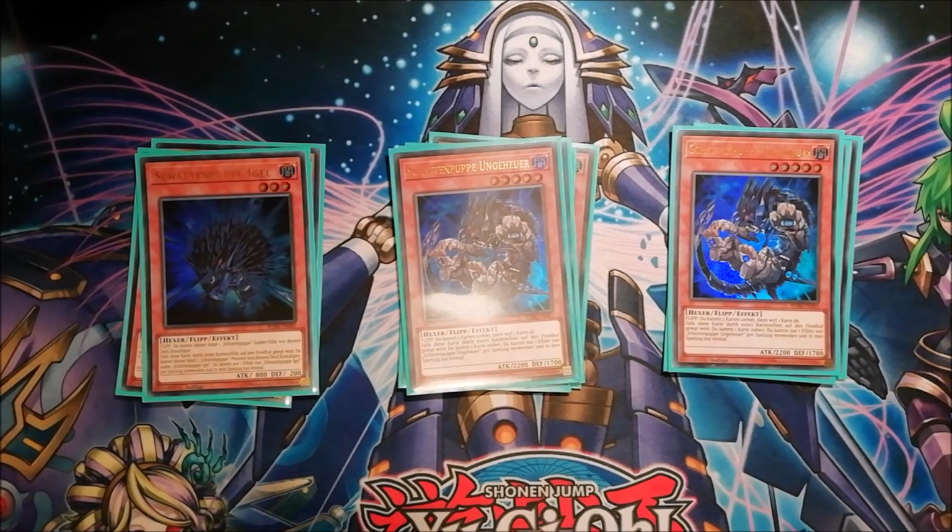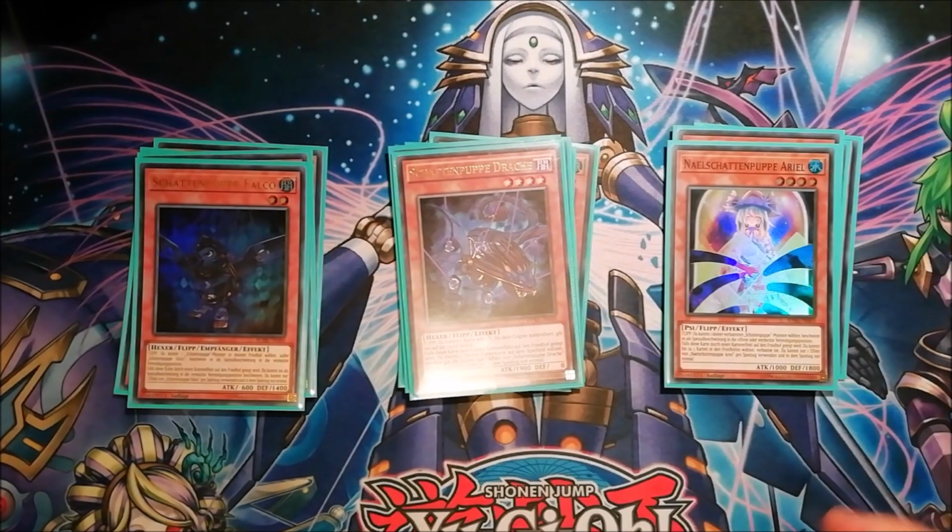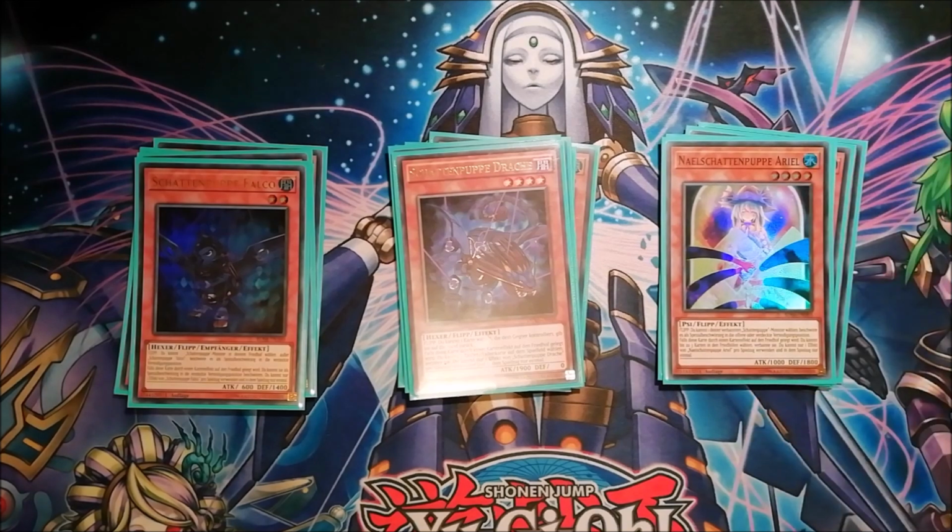Then for the one-off Shaddolls, I'm playing 1 Falco, 1 Dragon, and 1 Ariel. Falco is pretty good for your grind game, and Dragon is for shooting spell traps, and also Ariel gives you a really strong first turn combo.